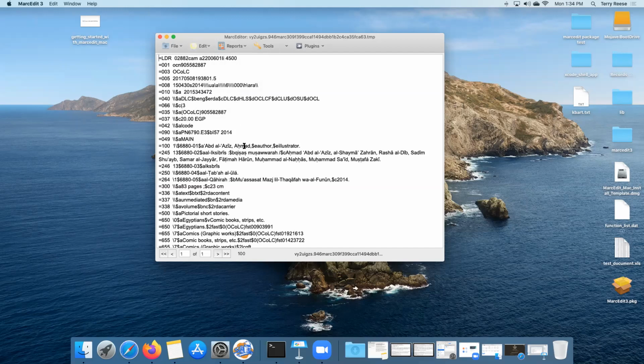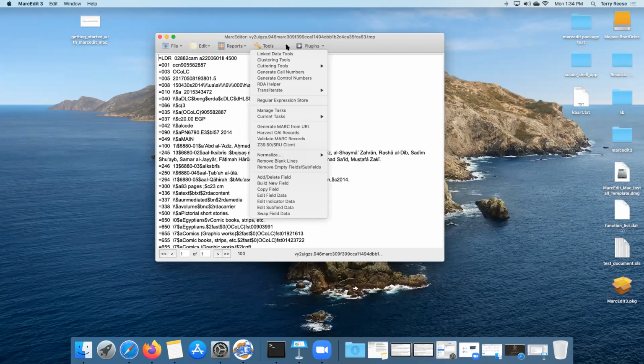Like the Windows version, your tools area is where you're going to find most of your functionality. So the tool has here linked data tools, clustering tools, cuttering tools, generate call numbers, control numbers, RDA helper, transliteration. We also have the tasking tools.